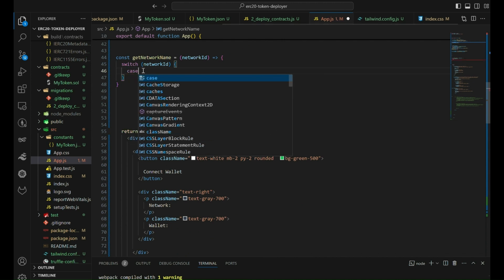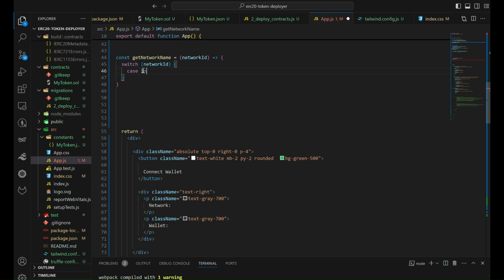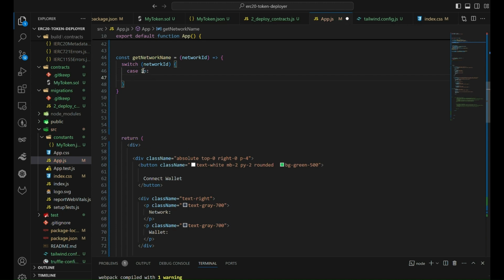So we are actually using a switch case, a simple use case. If we get network ID 1, then we are connected to the mainnet blockchain of Ethereum. If we are connected to 11155111, then we are connected to Ethereum Sepolia, and 5 is Goerli, and 42 is Kovan. If you are connected to Arbitrum, that means 42161, and Optimism mainnet is 10. You can check and Google it accordingly.